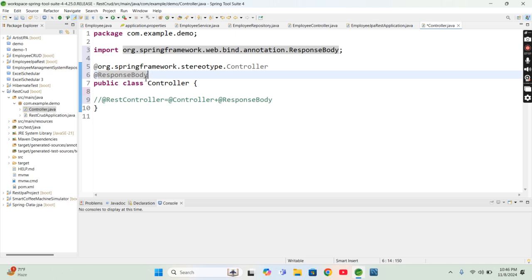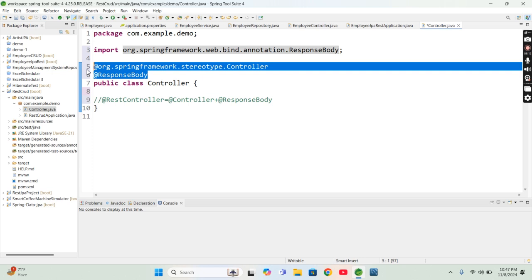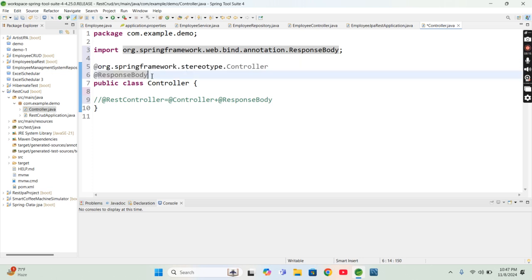At the rate response body specifies which type of output you will get. It can be plain text, it can be JSON, or it can be in XML format. These are all response types. So you need to write two annotations here. The first is at the rate controller and the second is at the rate response body.